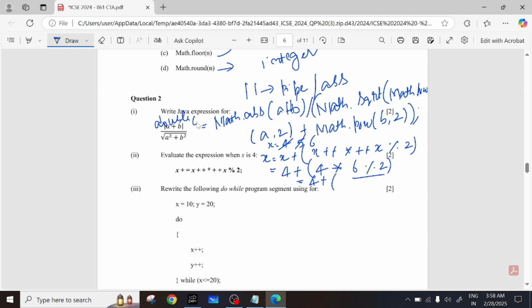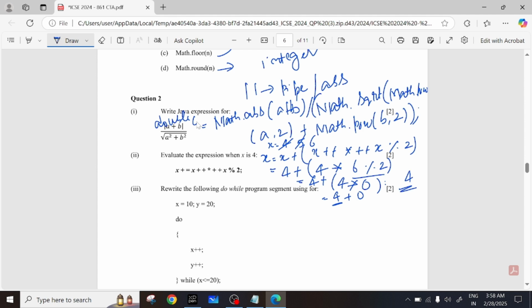So 6 mod 2 means what? I will get the remainder as 0. Next, into 4. 4 zeros are 0, plus 4. 4 is the answer.